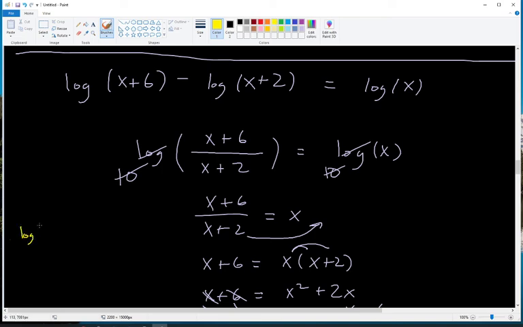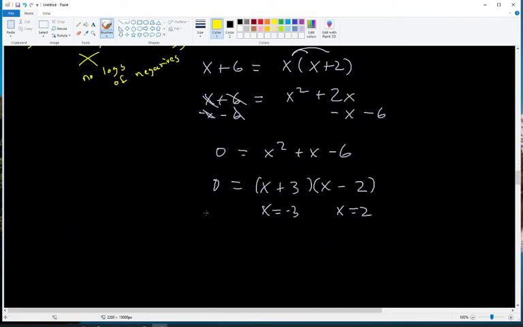So I get common log of negative 3 plus 6 minus common log of negative 3 plus 2 equals common log of negative 3. Now, you can't take a logarithm of a negative number, so negative 3 plus 2 becomes negative 1, and that would have us taking common log of negative 1. Log of negative 3 is bad, so this whole thing doesn't work. So we can just say no logs of negatives, in any base. That's what's causing the issue: we had a logarithm of a negative number.